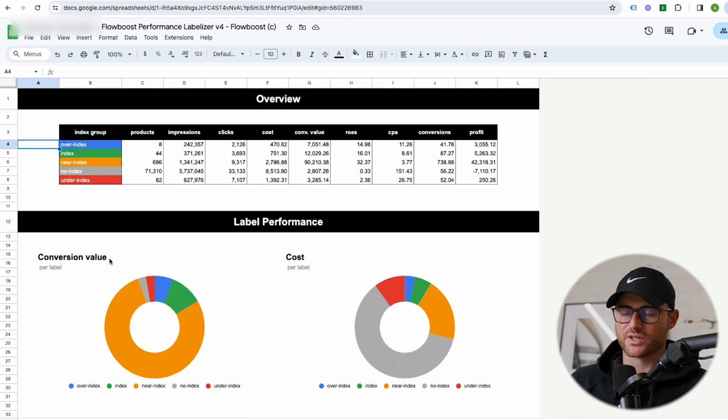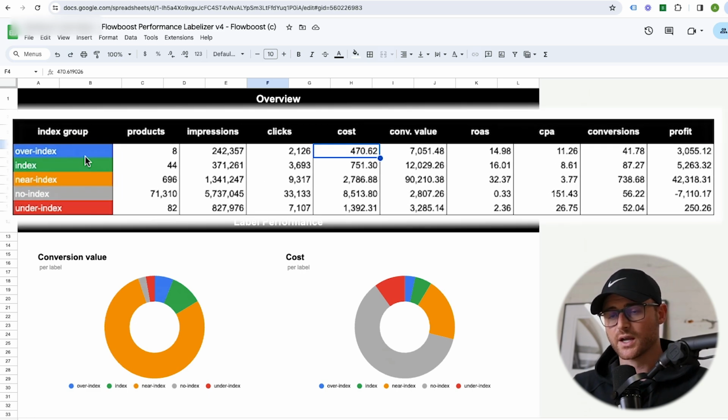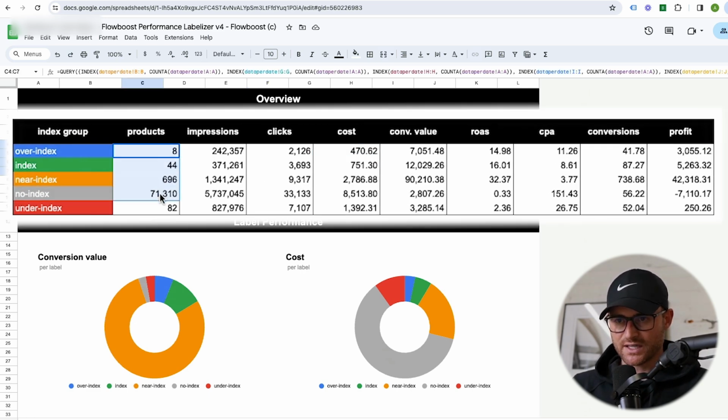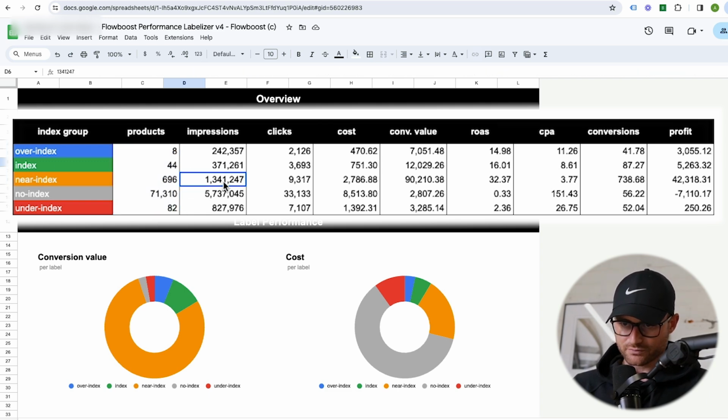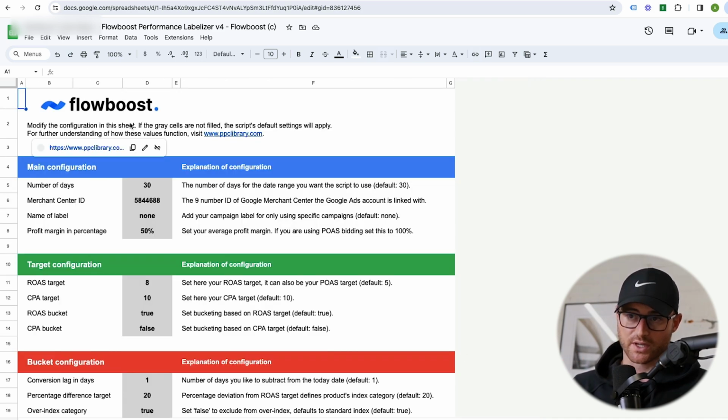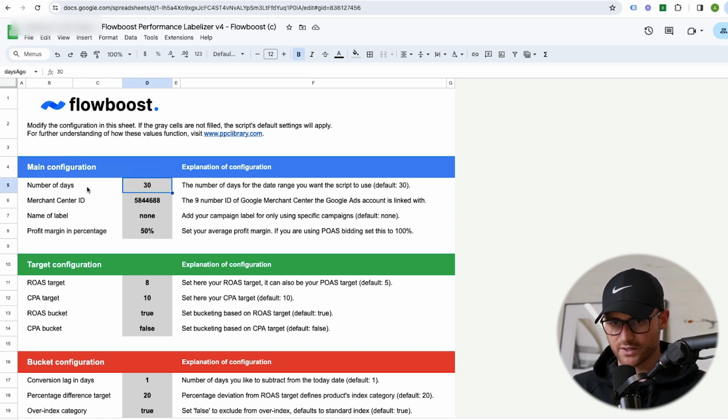Now, when I go to this overview, this is the beautiful data of the groupings, and it really tells the story. So here it has over 70,000 products that are in this client's feed. And it's got them grouped out now based off of the last 30 days worth of data. Now, you have a configuration. Again, this is a paid version, so I don't know if the free version has this, but here you can configure the amount of days that you want to run this. In this specific case, I just ran it for 30 days.